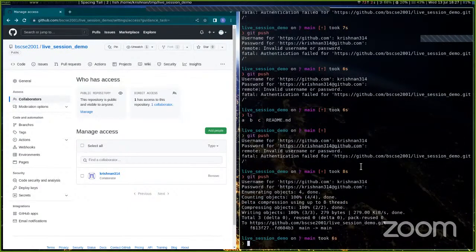There was some issue with copying my password, so I was not able to push. Then I was able to.